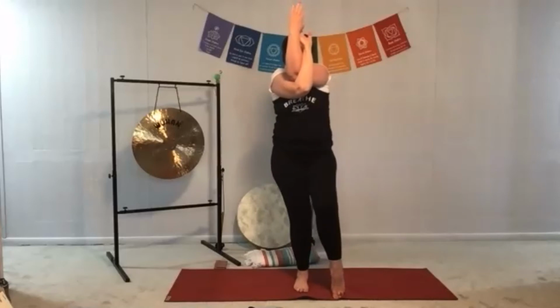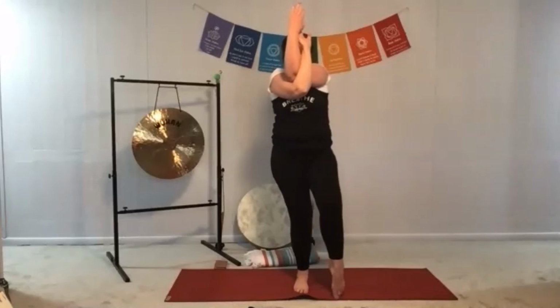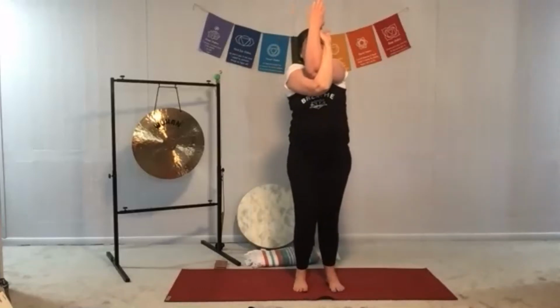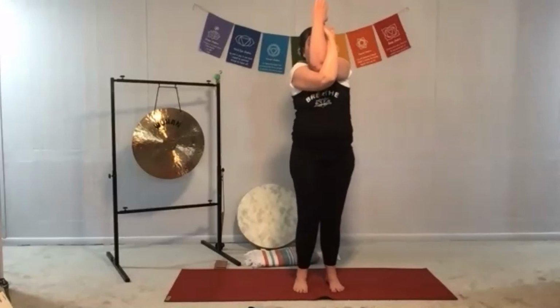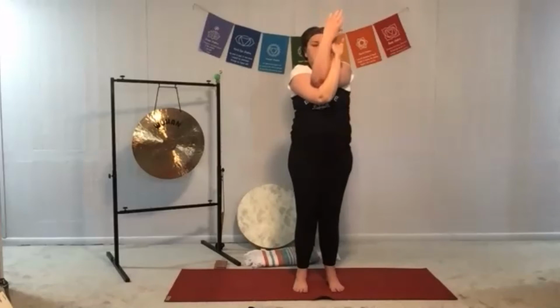I'm level two today, but I like to kind of talk through each level, but honor where you are. Level one is right here with your toe helping you. I might actually be level one today. Inhaling, stepping back down. Exhaling, lift those shoulders up. Lift the elbows up. Lift them down.